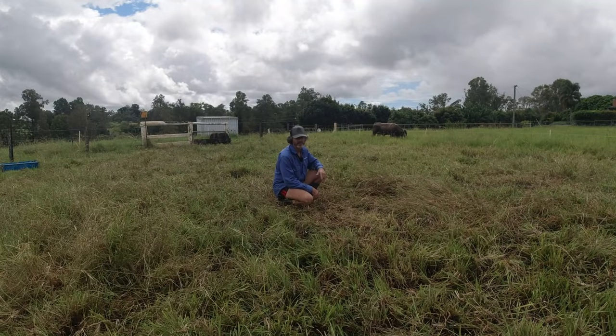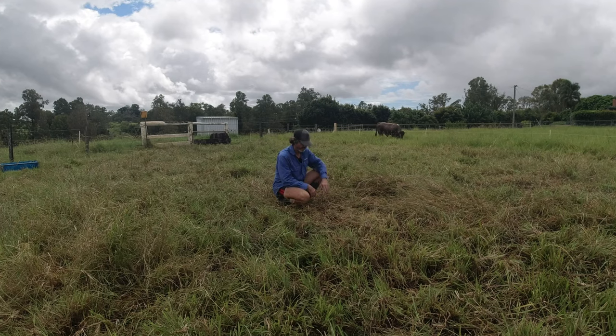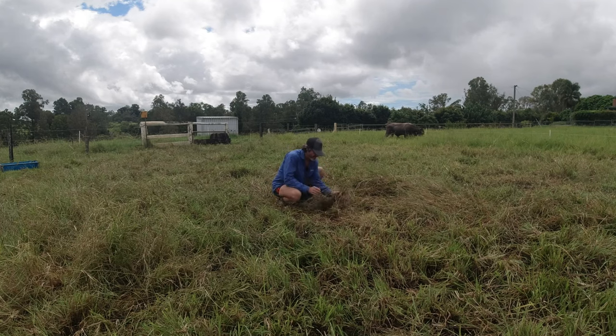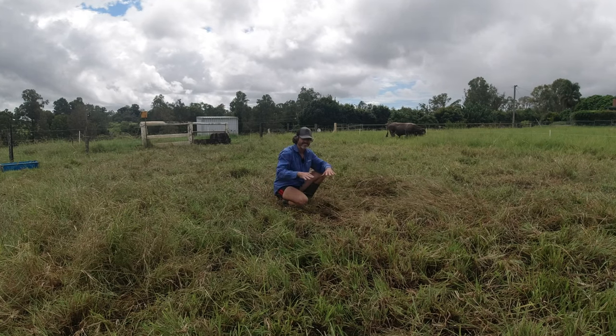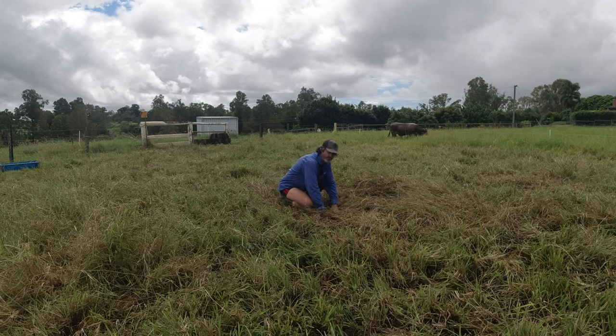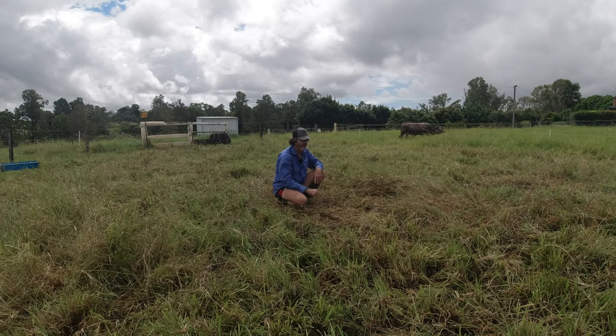The saving grace across this paddock — because I've been doing it just over the four and a half year mark now — is the amount of armour or thatch I've got on the ground. I've probably got three quarters of an inch of dead matter built up over the last four and a half years under this fresh stuff laid down, plus the stuff they've just trampled down. All this stuff laying on the ground acts as a mat. Because it crosses over each other it's woven together, adding support. When these animals walk across here, they've got to push through that support layer of thatch to reach the mud. Unlike the other farm where I haven't started cell grazing yet — you can part the grass and there's dirt instantly.